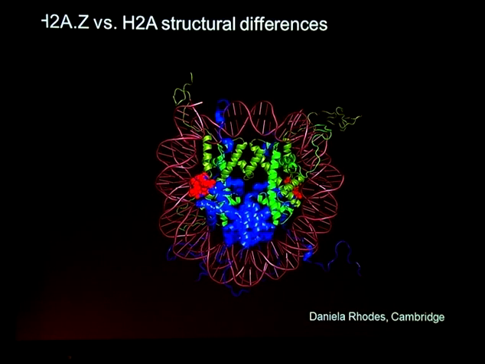What we're doing now is collaborating with a structural biology group to ask whether the rate of unwrapping of the DNA from nucleosomes is altered in H2AZ-containing nucleosomes. This is the structure of a nucleosome with two rounds of DNA wrapped around it. These residues in red are the residues that are different between H2AZ nucleosomes and H2A nucleosomes. We think these are critical for giving chromatin that contains H2AZ this particular temperature-responsive behavior.